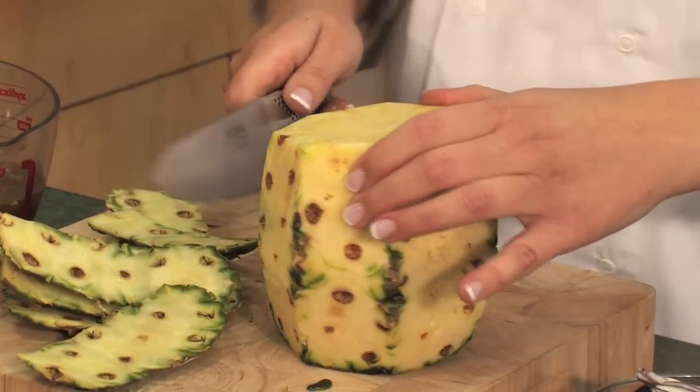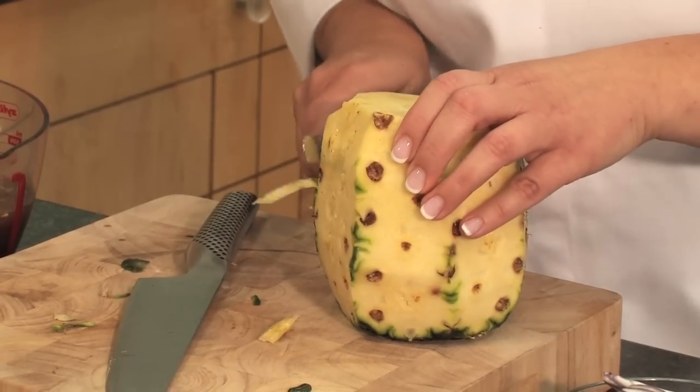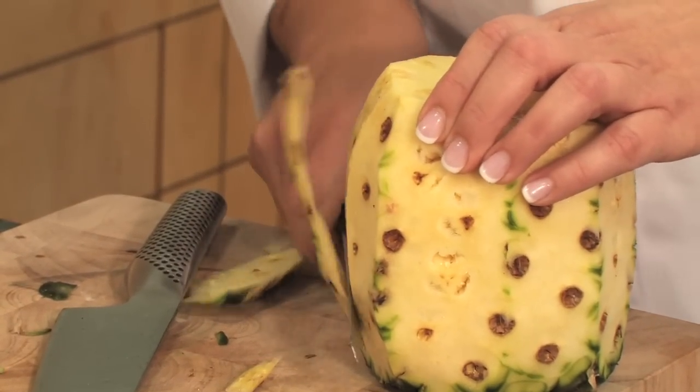So the sweetest part of the pineapple is the outside part. The inner core you can just munch on as a snack, but for the sake of the sweet and sour chicken, we're not going to actually use that bit. So firstly, you want to remove the little nodes. So just take a small knife and trim it up. You don't want to over trim it because you'll lose quite a lot of the pineapple.